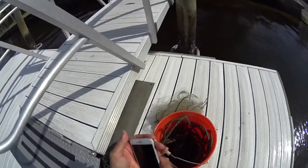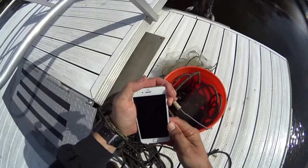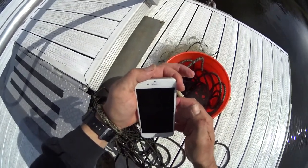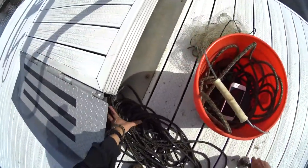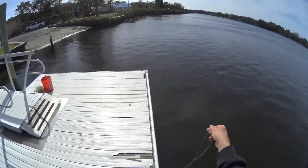Oh man, I wonder how you can turn this off. January 26th, that's today. Oh, dude, that's cool. That's cool, man. iPhone, number one.